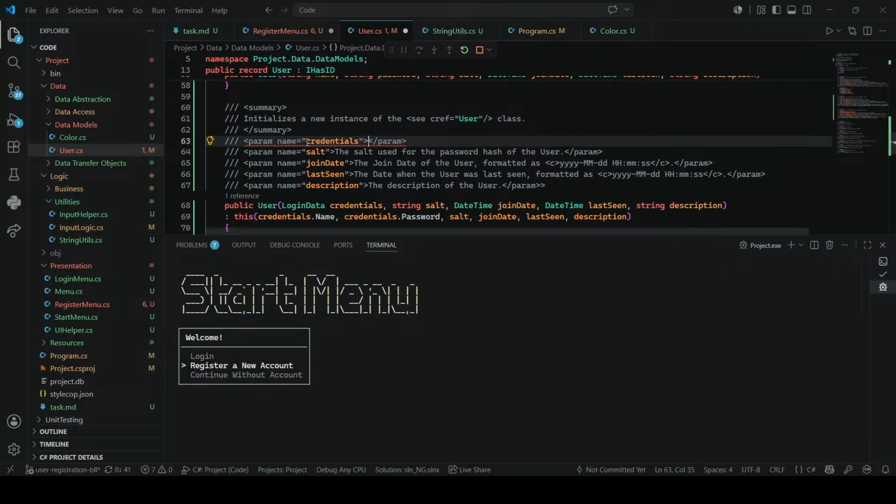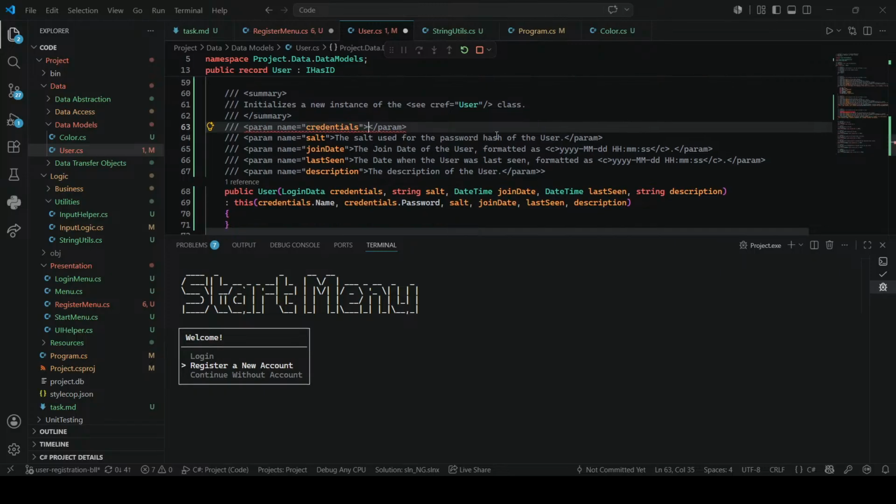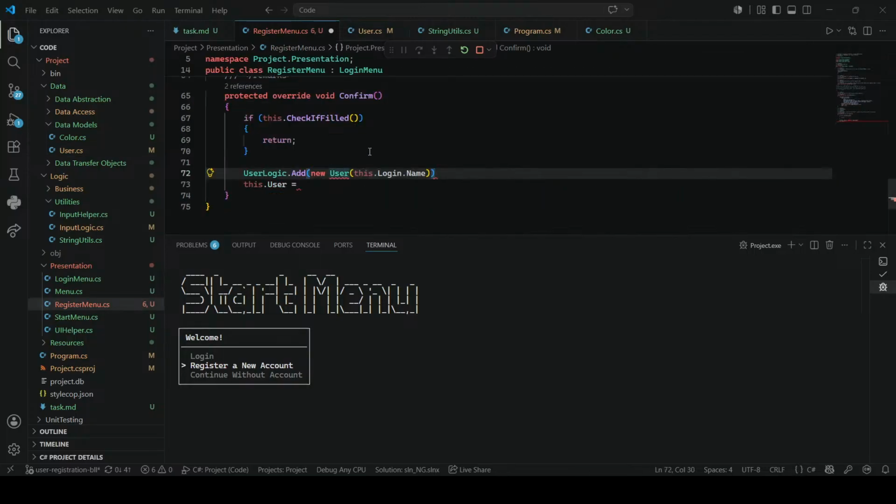Then state the login credentials of the user, capitalized. Now you can just say just a login.